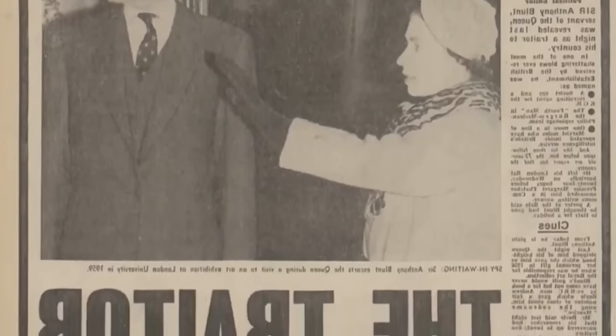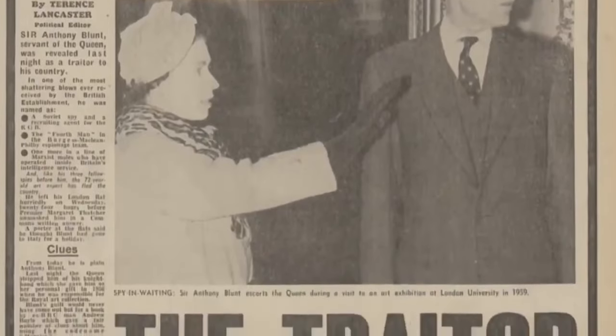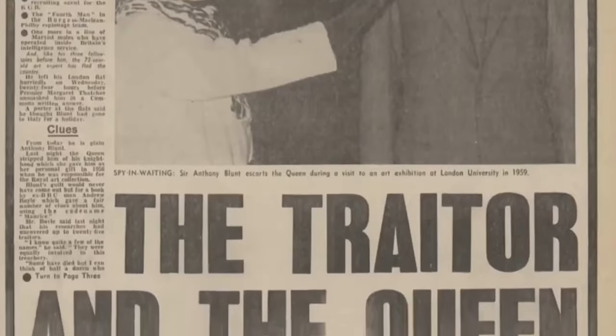After 1964, you were still working with and for the royal family. How did you reconcile that with the fact that you are a traitor? I felt that I'd been given a job to do, and I felt I could go on doing it for the Royal Collection. When you made your confession, did the Queen know? Well, this is a question which I would rather not discuss, because my information is, so to speak, second, if not secondhand, rather vague.